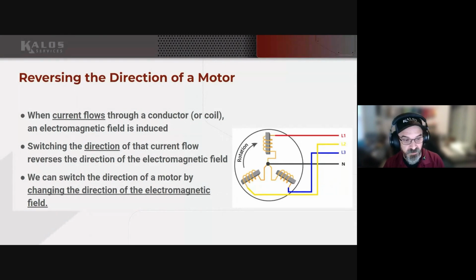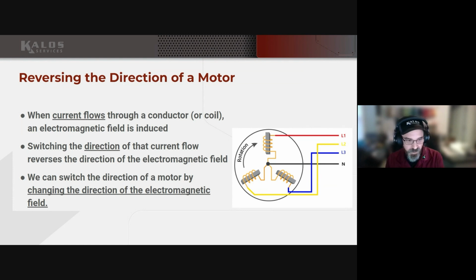Whenever we are hooking up equipment, three-phase equipment, we should be checking the rotation. Sometimes you can't actually start the equipment, and I didn't really develop this into this presentation, but if you have a phase rotation meter, you can at least check that your rotation at your terminals is correct if you're unable to actually start the equipment. That may be something that I go over in a future presentation, because that is kind of a neat thing to do, and most of us have probably never even touched a phase rotation meter, but it's actually really easy to do. So good. So we've had some experience with that.